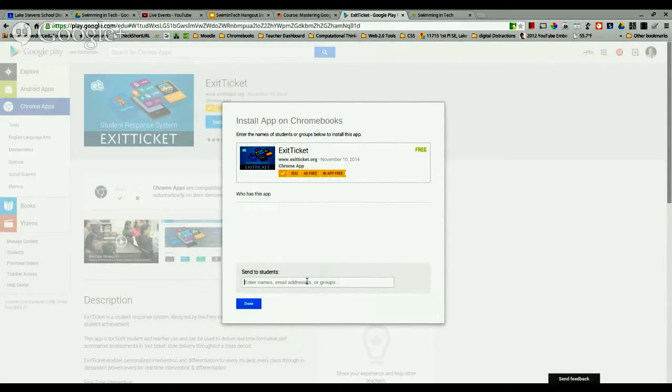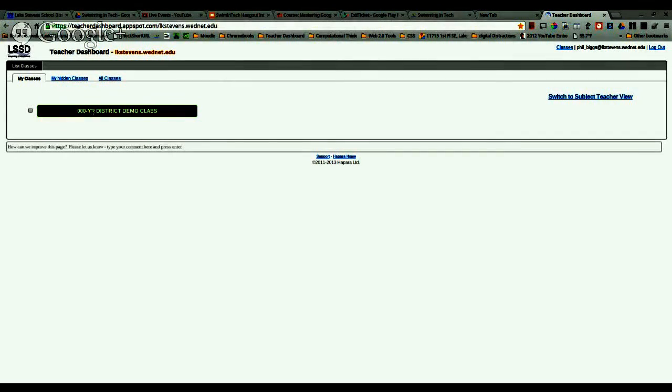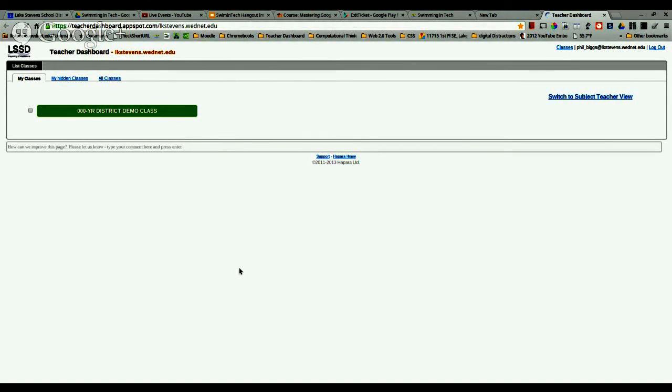We could go ahead and type in all of our students there if we wanted to. But even easier, let me go down here and open up my Hapara teacher dashboard, and let me get to my little class of students and show you, you can use a group of students. You could have a contact list that was already made up, or you can go to your Hapara teacher dashboard, and let's see if it's going to get there. There we go. There's my little class of 4 students.